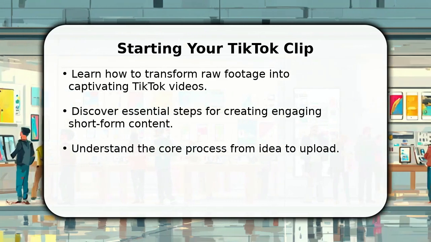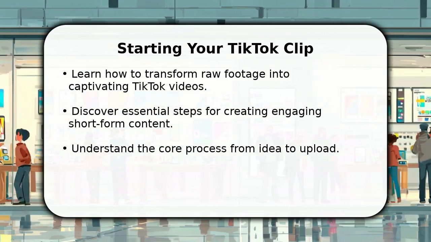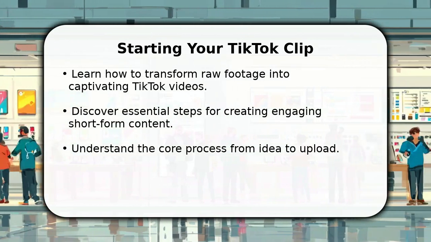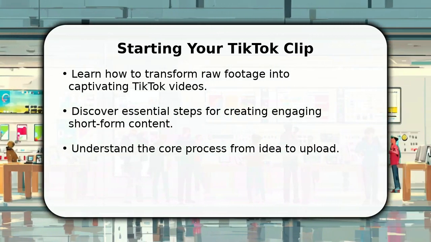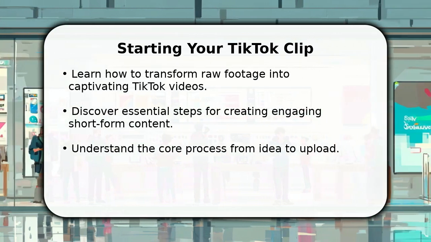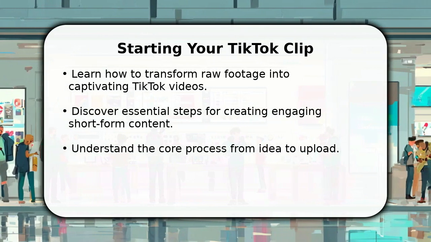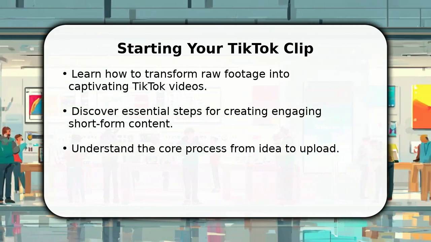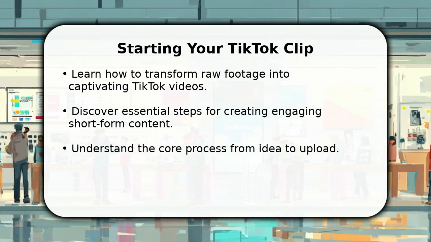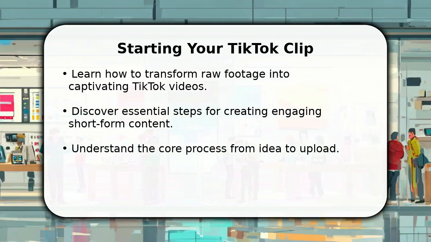Enjoy the video. In this video, I will show you how to make clips for TikTok. First, begin by choosing a clear idea or moment you want to share. Think about what will grab attention in the first 3 seconds. You will want to select high-quality footage that aligns with your message. This initial step sets the foundation for a successful and viral-ready video.